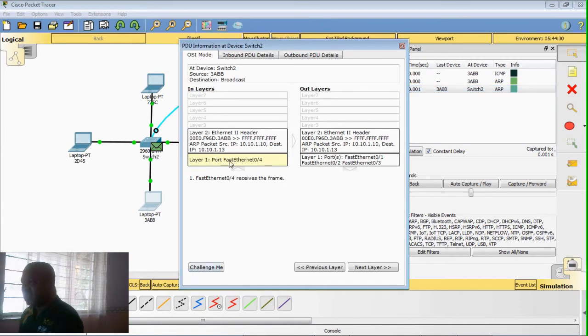The following packet is from my laptop, which is connected on FastEthernet 0/4. Going outbound on layer 1, we can see that it's been flooded to FastEthernet 0/1, 0/2, and 0/3.